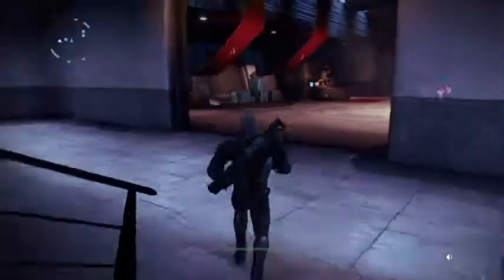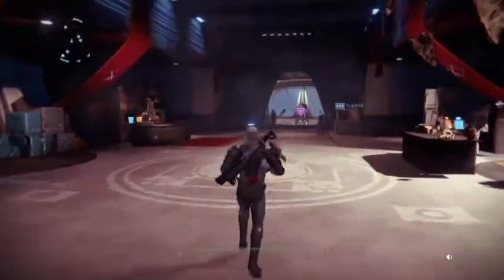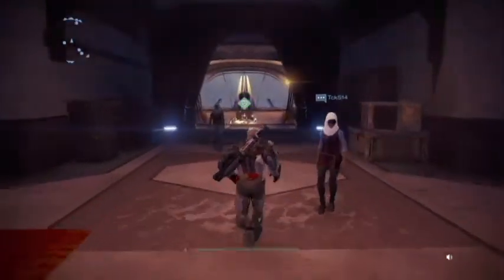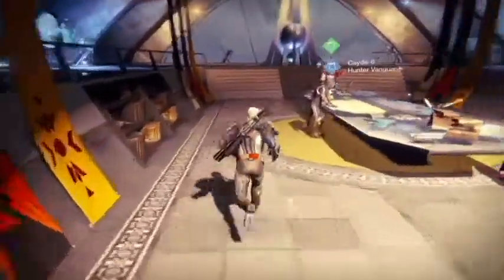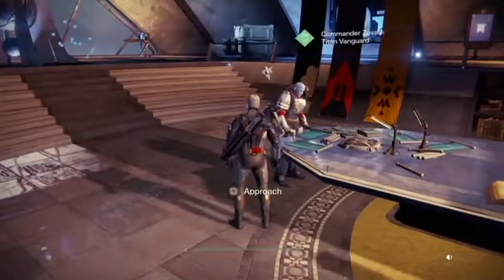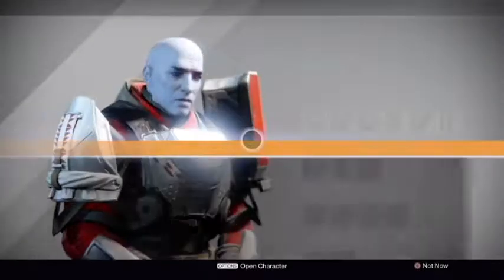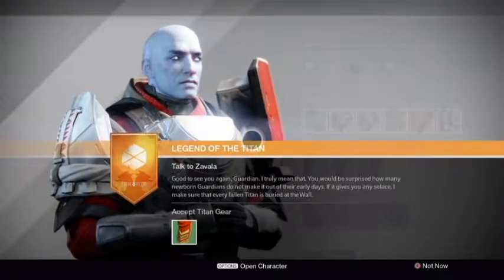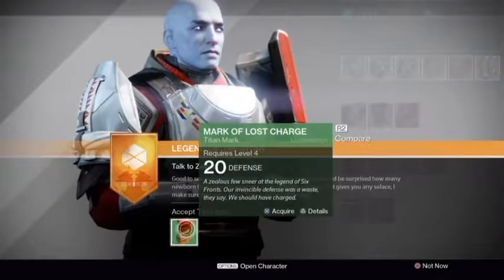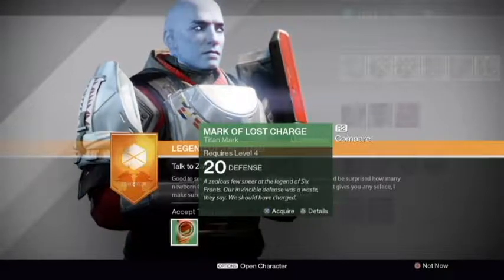Arach Aaron just took you through the Dark Within mission, and I'm going to report to Zavala and see what he has to say. Yeah, we're gonna put a hunter there. Another big statue. Hunter. Okay, apparently this is for reaching level 4. And we get this cool new Mark of the Lost Charge, Titan mark.